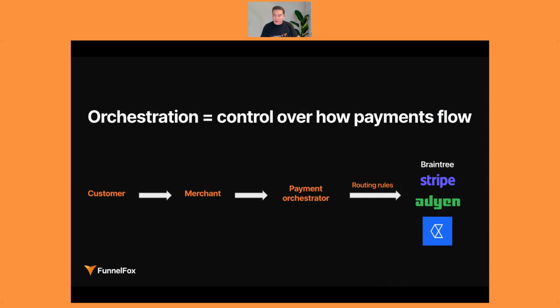Let's say you want to charge US users with a US Stripe account, or maybe you want to charge some local Brazilian users with a payment provider that supports a local payment method, which is Pix, for example. Or maybe you just want to have several payment providers just to make sure everything will be good when you scale to a couple of $1 million a month.